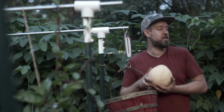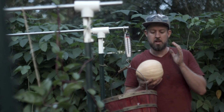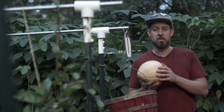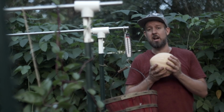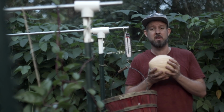So what do we got? 69 pounds. 69 pounds. So my previous self wanted to tell my future self that. So as the future self, I'm sending this message back. We have almost 350 pounds of pumpkins.